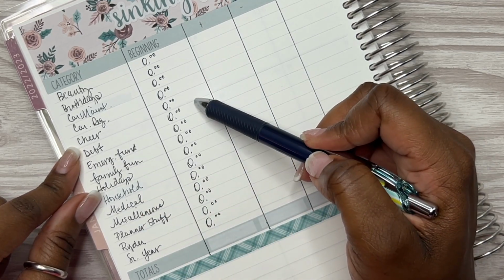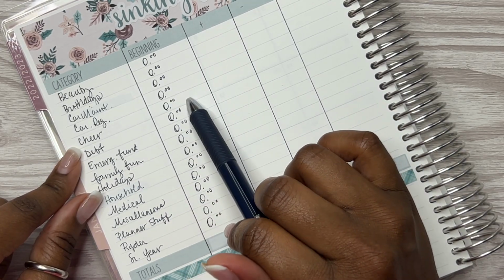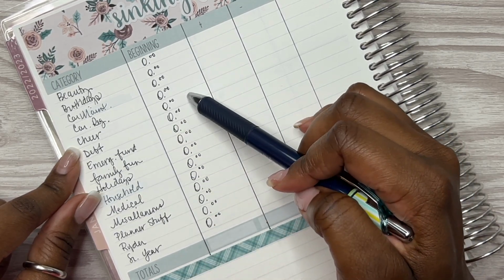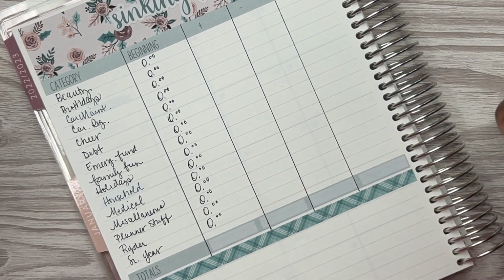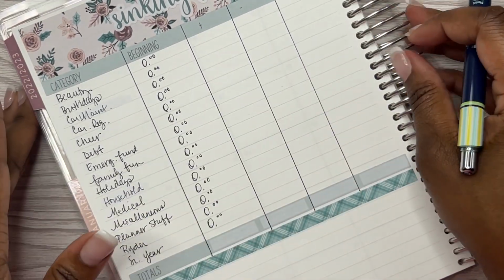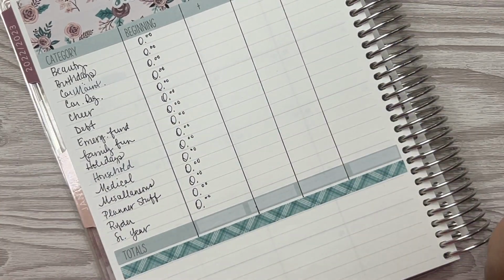But I still put cheer in there because Ryan does have private lessons every Monday, and it's $60 every Monday. So I do want to put money in there, so that way when they do pull from their account, it's there. You know what I'm saying? I don't have to scramble about where the money is going to come from, or it's been deducted from our total balance and it's not being accounted for. So things like that, I'm going to just have us set up for the new year on the right path.